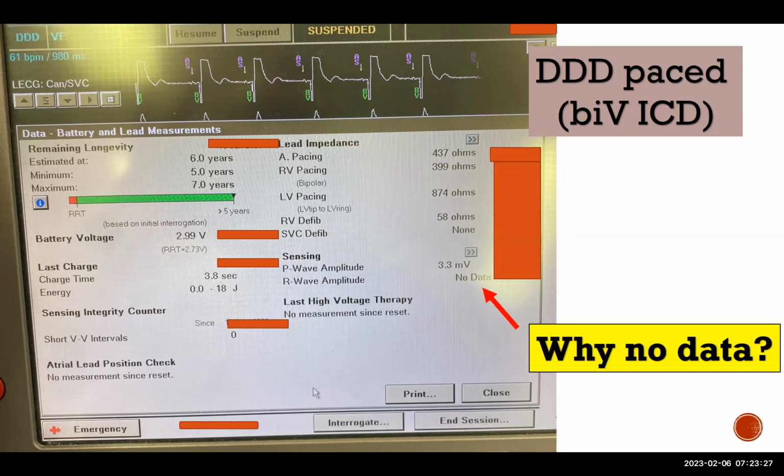One of the ways in which we protect against that has been the development of these very, very large balloons. So I don't know if any of you have been involved in any of the extractions. Barry very rarely will do one with assistance from our adult colleagues. And so if the lead is attached to the SVC or the innominate vein to any significant degree, we will sometimes put up this gigantic soft balloon and the theory is that if the vessel were to tear, you could inflate the balloon and tamponade the tear temporarily while getting surgery to come in and open the chest and repair the tear.